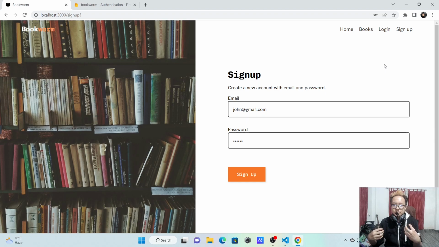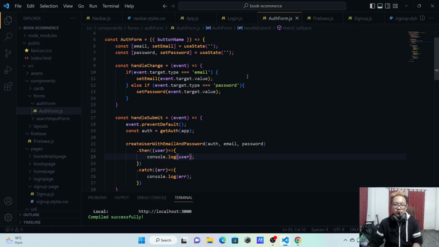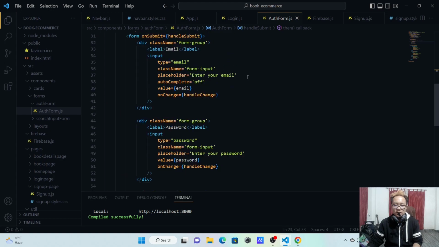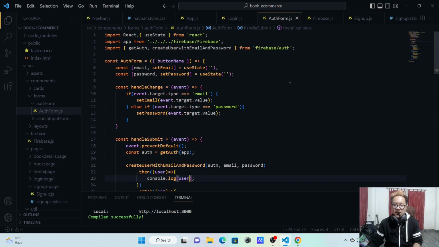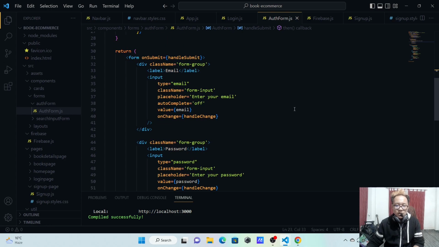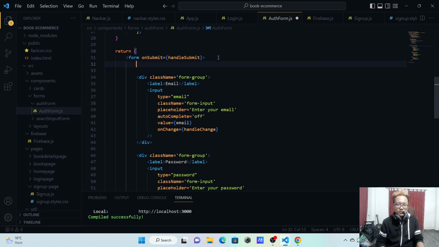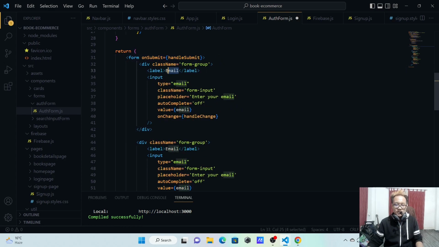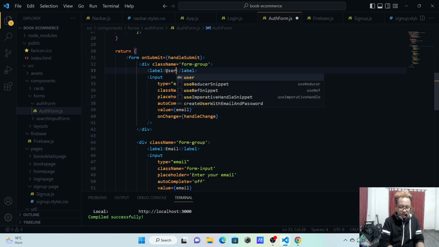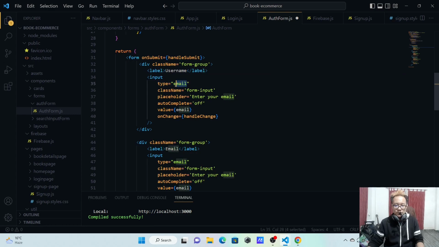Okay, we are able to sign up the user with Firebase, but currently I also want to set the username for the signed up users. So let's create another input field in our sign up that is going to handle our username. So if we go to our auth now, I know this code is getting a little bit longer, but I think we should be able to handle this. Here, just right above our email field, we can copy this div. Let's copy it and paste it over here, and instead of email, let's say username, and set the type to text.